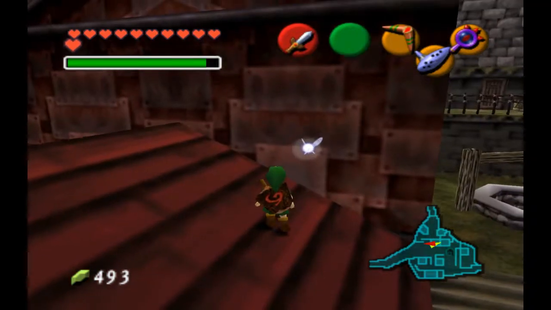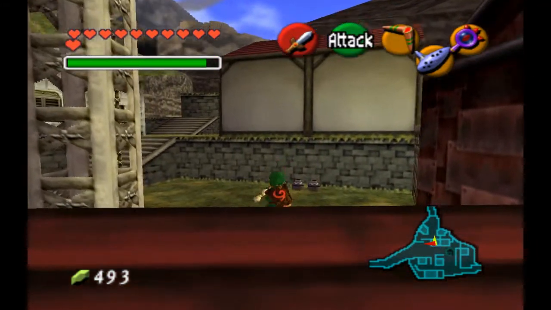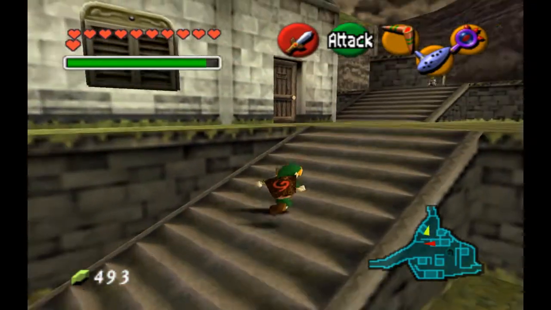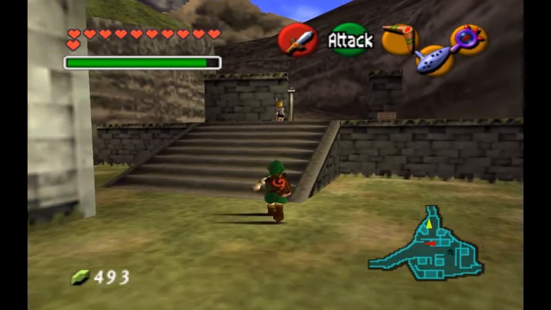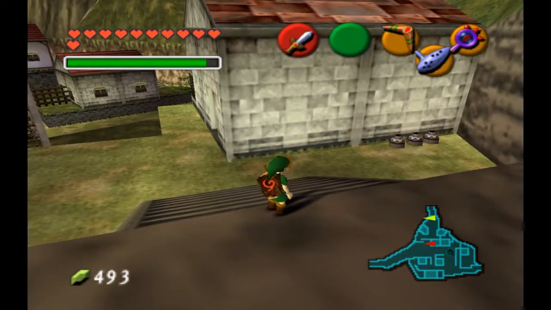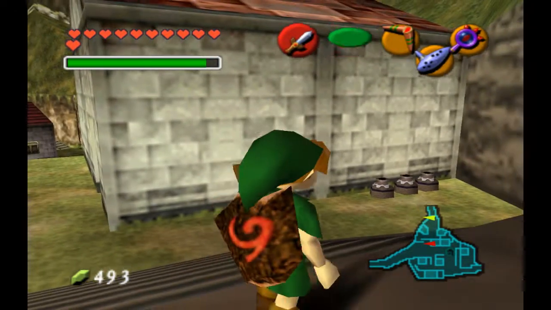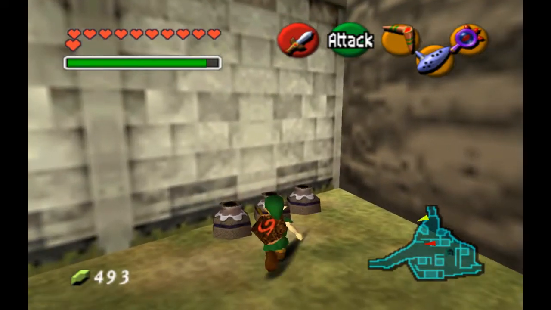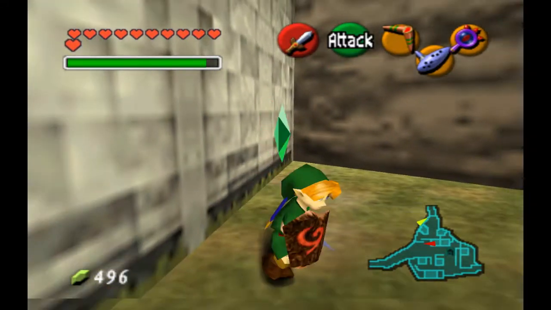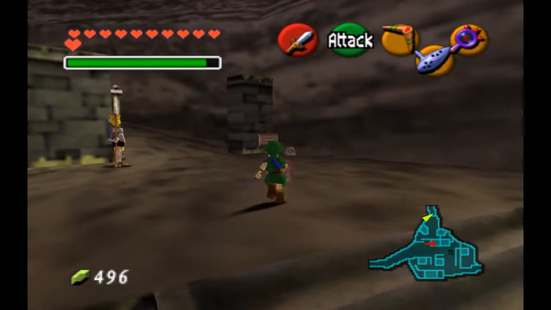Can't hug the wall, because that literally ends just there. There's no way I can get on the roof there, I don't think. No, I can't get on the roof up there. I don't think I've ever broken these pots before. No, just helpful rupees. Rupees.